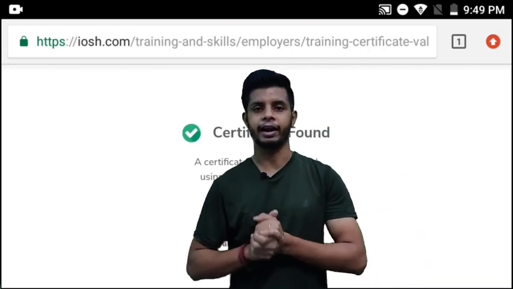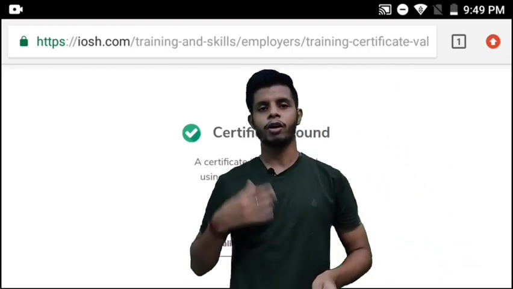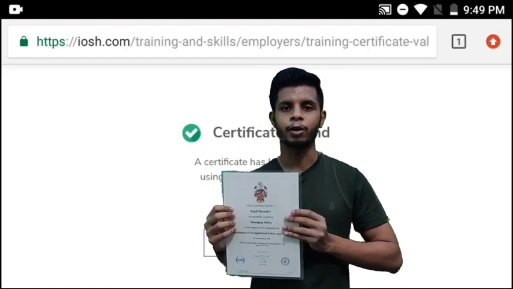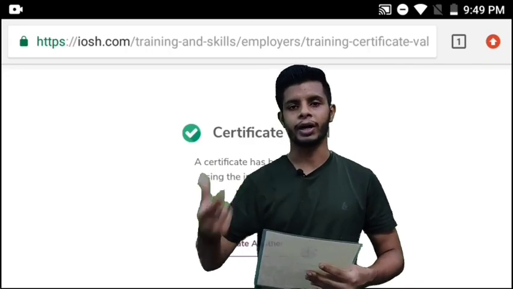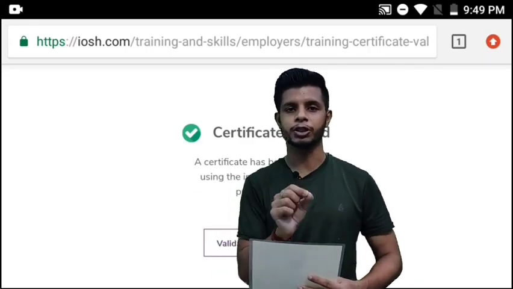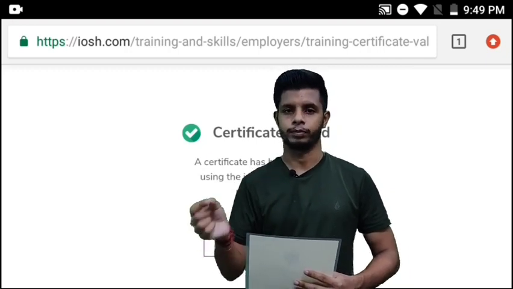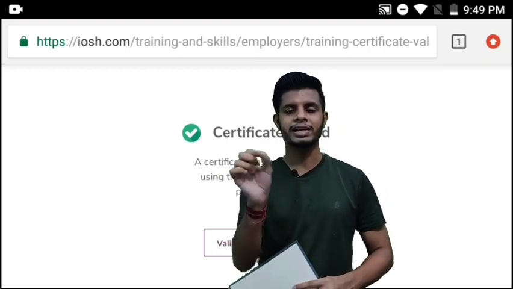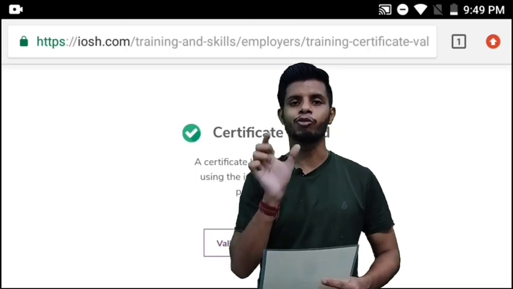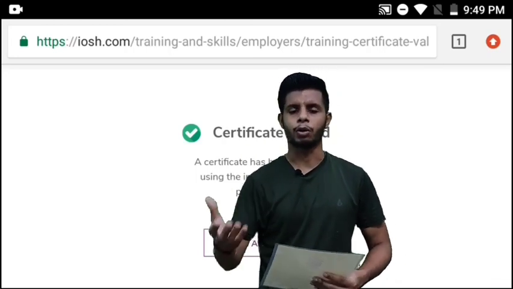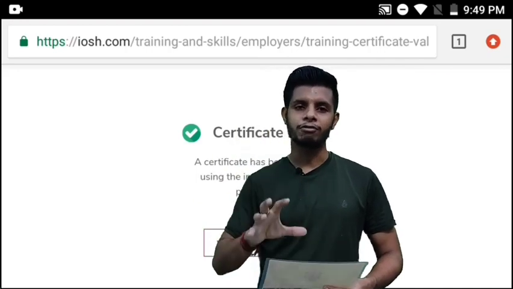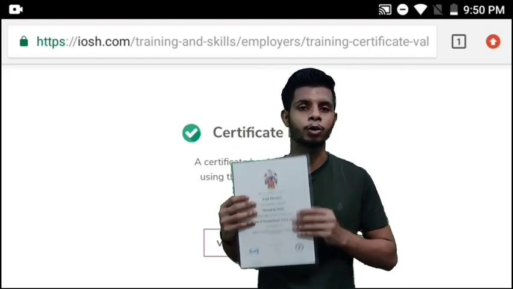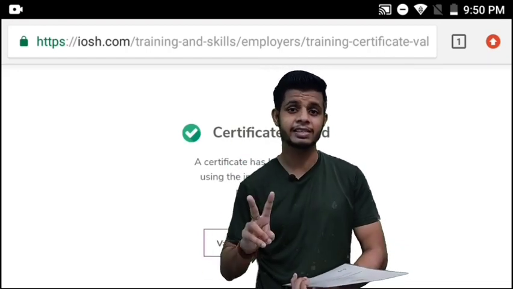Now the way number 2 that I'm going to discuss is regarding mail. If you want to try another way, you can click one photo of this IOSH certificate and mail this photo to IOSH using the email ID reception@iosh.com. Reception will be in small letters, all small letters, @iosh.com. In the subject you need to put verifications, and in the body just write, hello IOSH, I just want to verify my certificate. After sending this email, within the next 5 to 7 days, you will get the confirmation whether your IOSH certificate is original or fake. So this is the second way.